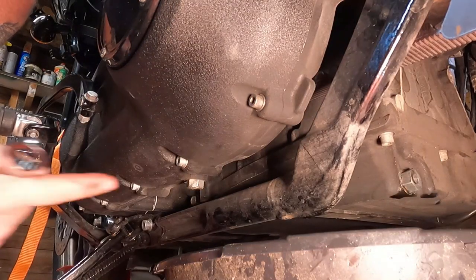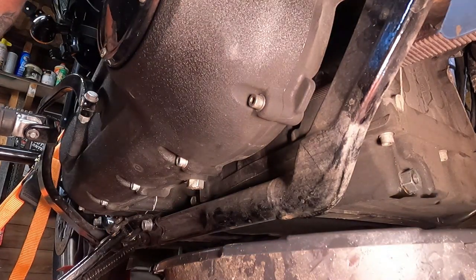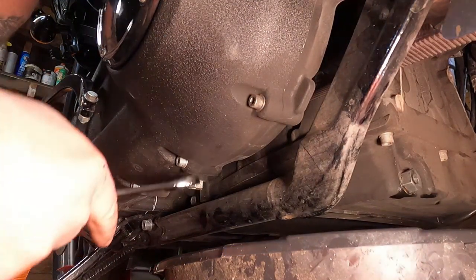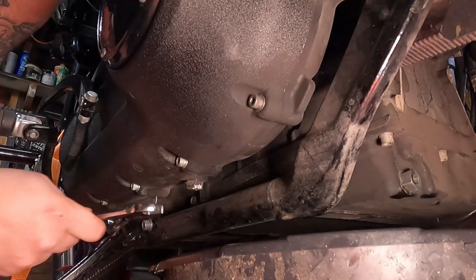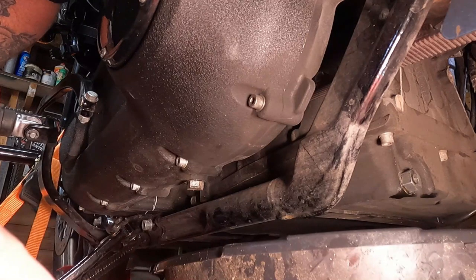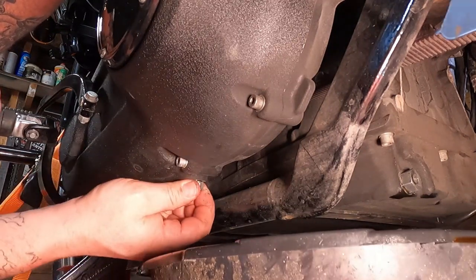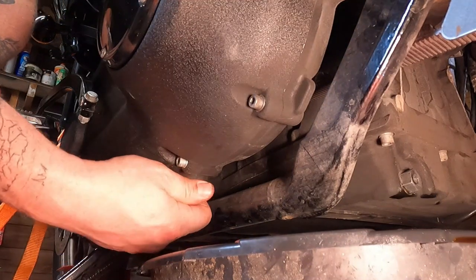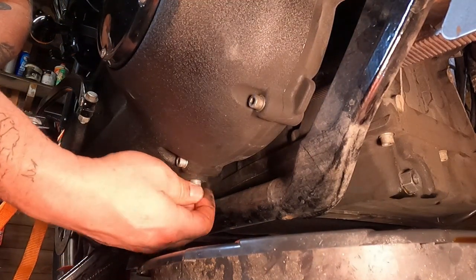Next thing you're going to do is remove the primary oil drain plug. That is this big hex bolt here. Takes a 5/8 wrench. And lefty loosey, that sucker, right on out of there. And of course, have your drain pan ready, because just like all the other ones, oil's coming out as soon as you pull the drain plug.